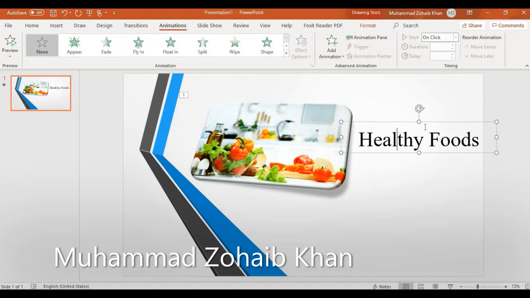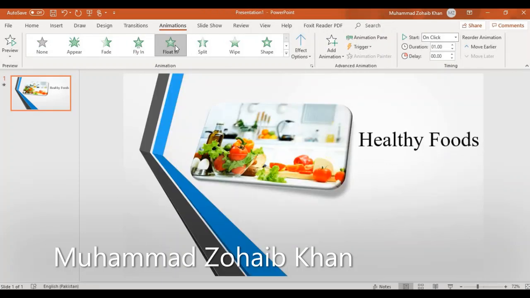Now click on this text and select float in again. Now we have selected. As you can see, here it is written 1 and here it is written 2.